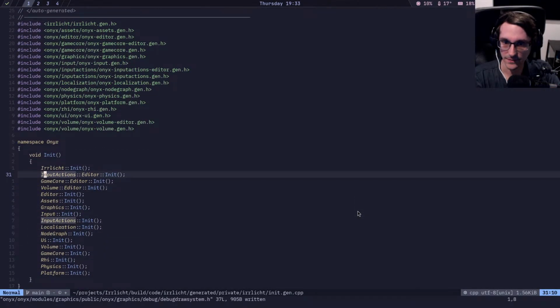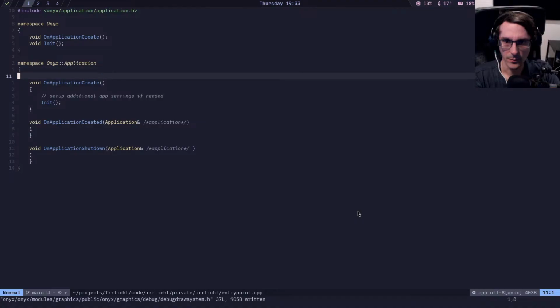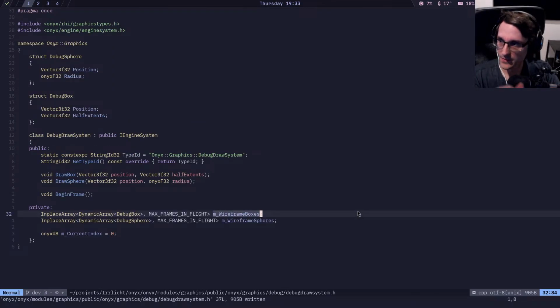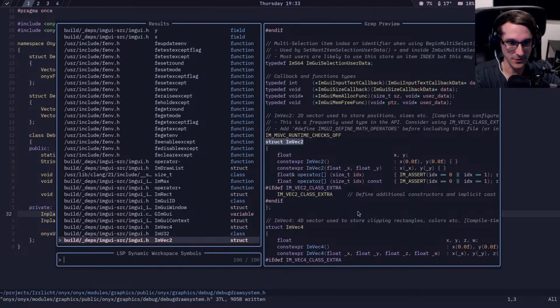So that works. But that's about as good as it gets. The color highlighting I'm still not a big fan of. But what can you do? But overall, the thing now works.